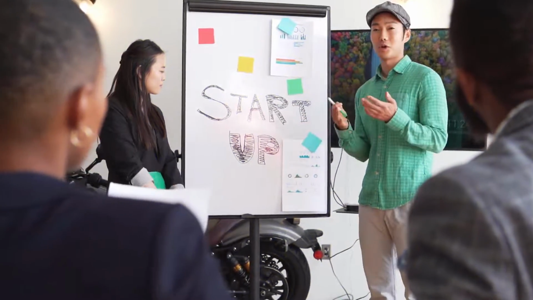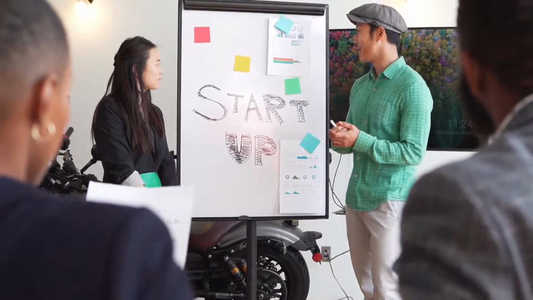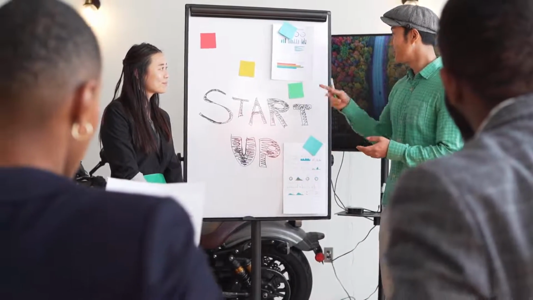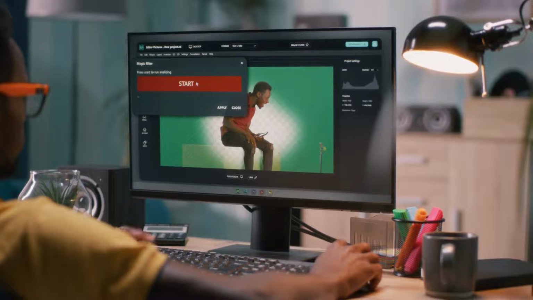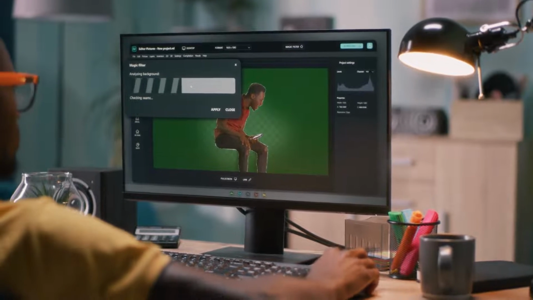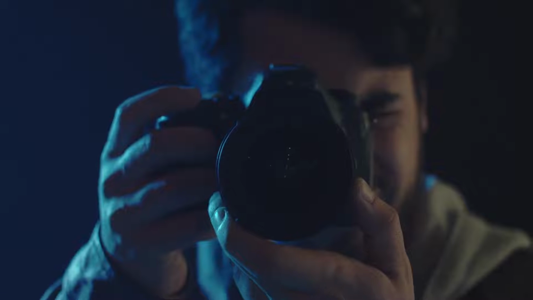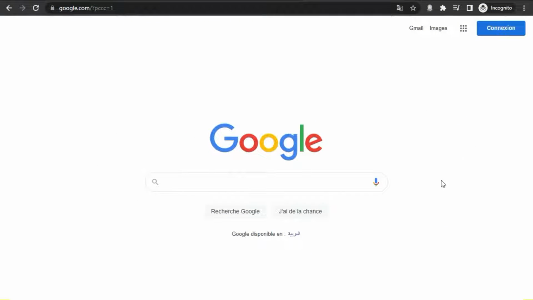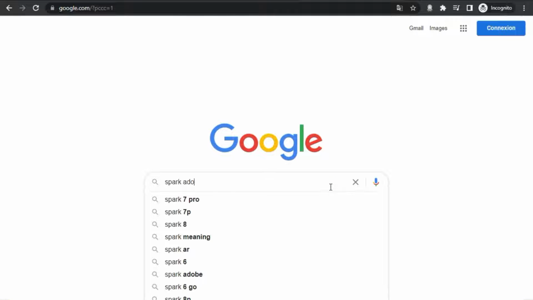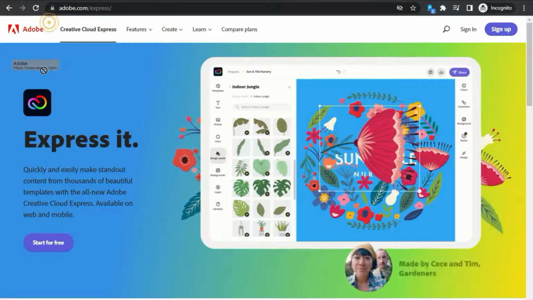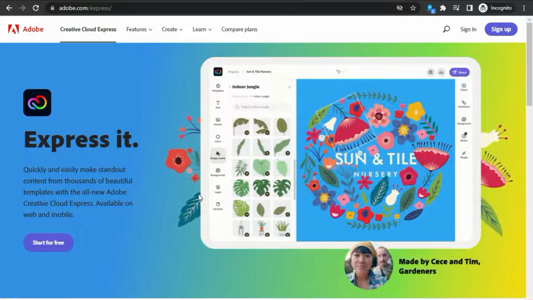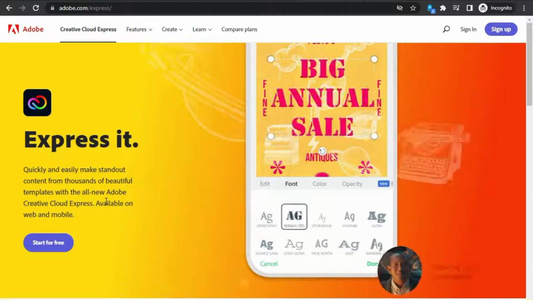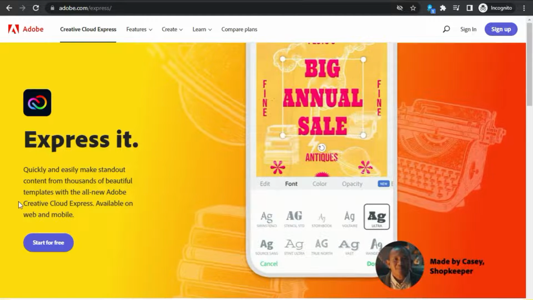Without further ado, I'll be sharing with you the very first website where you can work in as easy as 5 minutes. What I'm about to share with you is a platform where you can get images for free and earn from them. Keep on watching and don't miss out on anything as I share with you how you can do it. The very first thing that you need to do is simply head over to your browser and type in Adobe Spark. It is a free tool with lots of different templates that will let you simply click and drag to create high-quality design ideas.